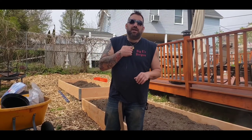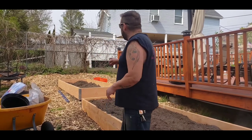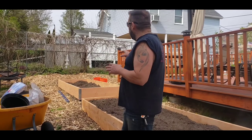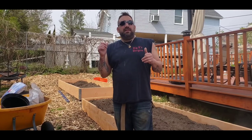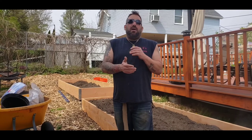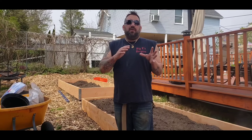My name is Eric, and today I've got a lot of stuff to do. I've got to get the rest of that raised bed filled with the mushroom compost. I've got to get hoop houses put up here, and then we're going to go and get some seedlings that I have, and we're going to start planting them in the raised beds. And I'm also going to direct sow. I'll bring you along. I'll show you why I made the decisions that I made and what to plant where.